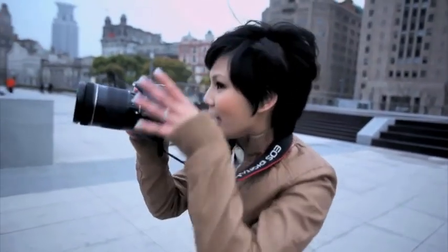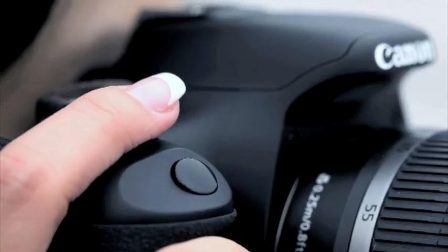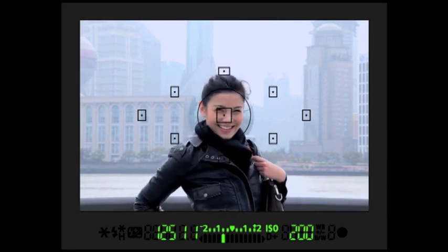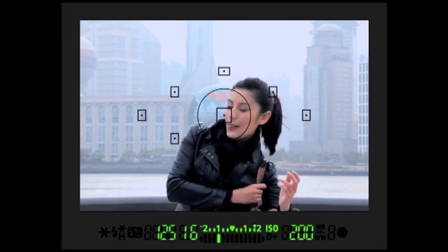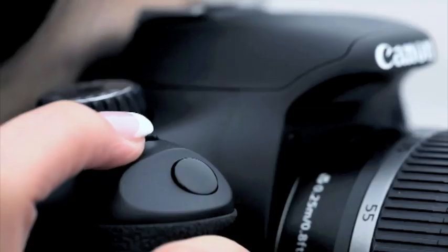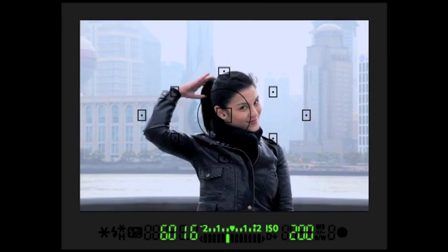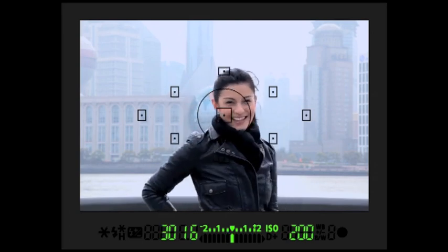We have the beautiful skyline of Pudong and a buddy who is constantly bugging you to take a picture of her just to prove she's been to Shanghai. To pacify her, we'll need to have everything in focus — both the background and your friend. We'll also need a wider depth of field, which is popular for most landscape shots. Set the aperture to something like F16. But F16 allows very little light onto the sensor — the bigger the number, the smaller the opening. So we need to balance that by adjusting the shutter speed to compensate for the lack of light. Let's try 1 over 30th of a second.